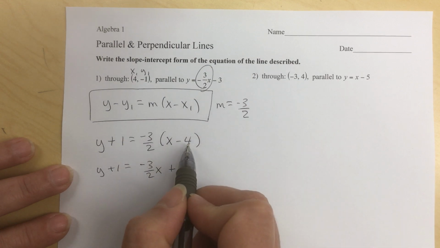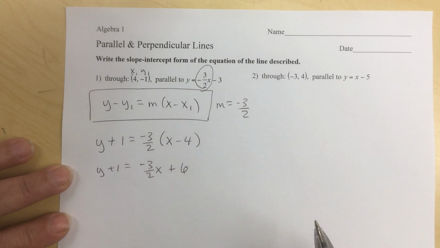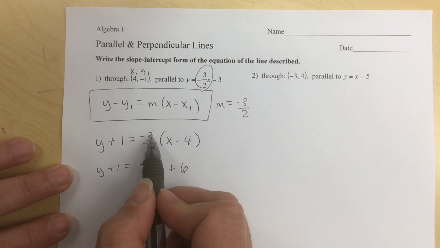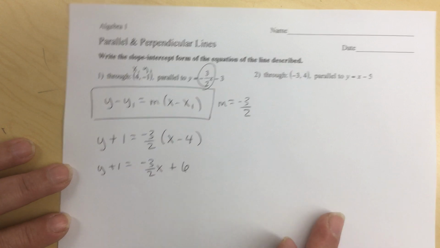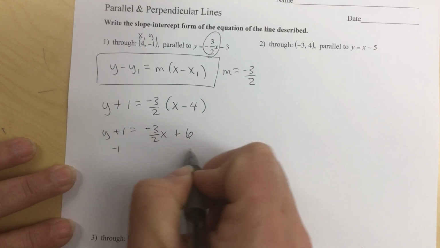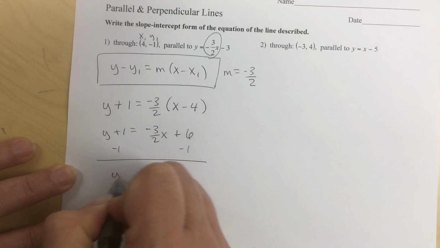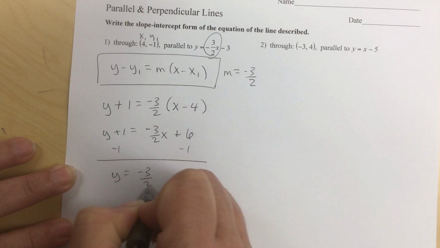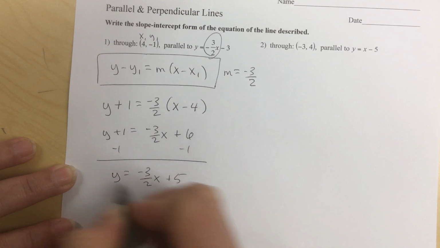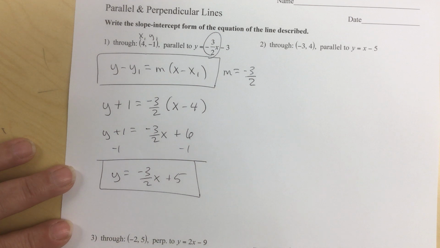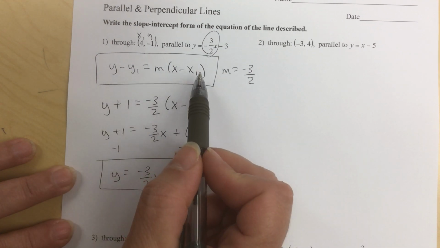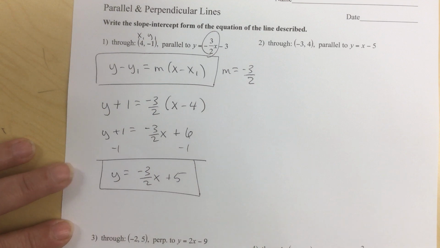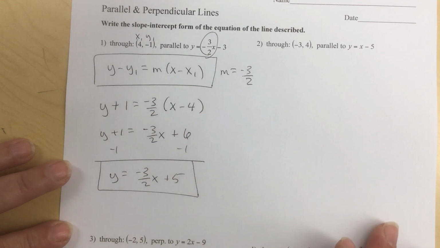So you take your big number, divided by the bottom, and times by the top. You could times by the top first and then divide by the bottom. I just like to divide first because it makes my number smaller. Then -1 minus 1, so y equals -3/2 x plus 5 is your answer. Now some of you might be using y equals mx plus b instead of this equation, and if you know how to do that and you're doing that, then that's fine. I just prefer this way.